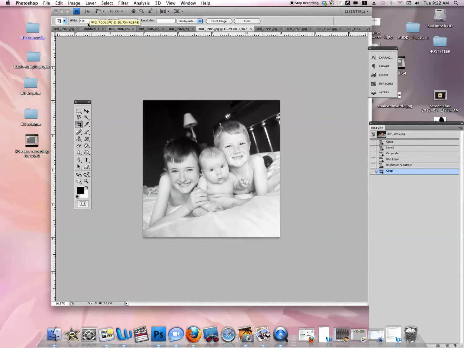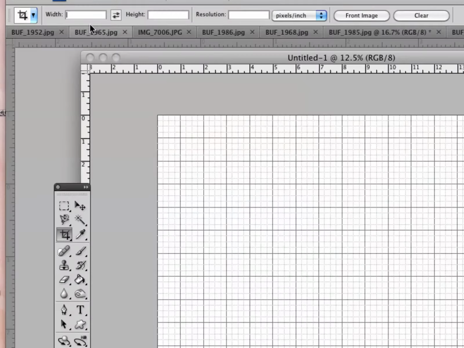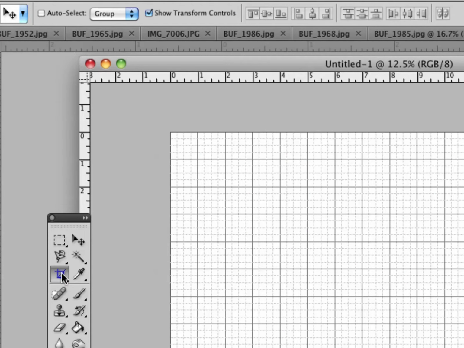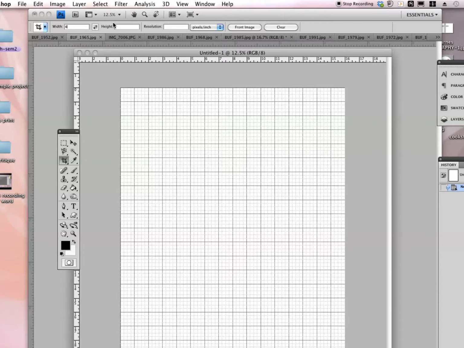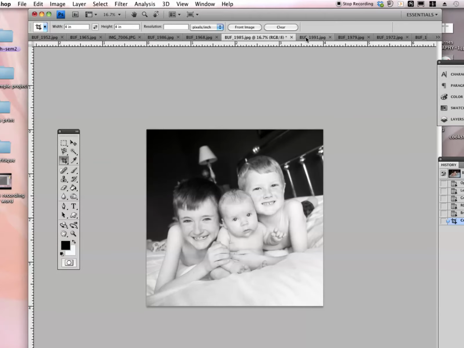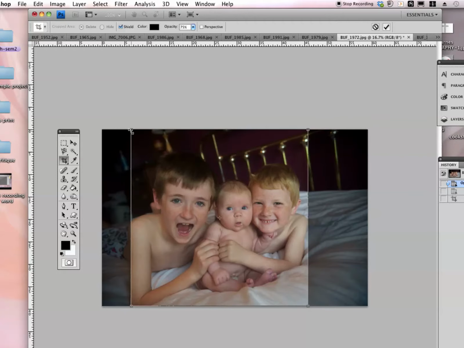All right, up here, when you go to the crop tool, you have a width and a height and a resolution. All right, so let's assume that you have nothing. You need to put in a size right up here. If you click a different tool, it goes away. So it only shows up when you're on the crop tool. So when you crop your pictures, please put in a 4 and a 4 and nothing in the resolution, so that when you go to crop your pictures, you have a perfect square, okay? And that only works because you put 4x4 in. You can make it smaller and larger, and then you can move it around, and you hit return.